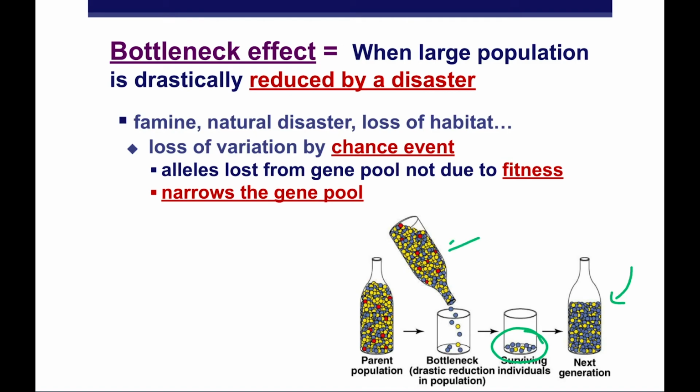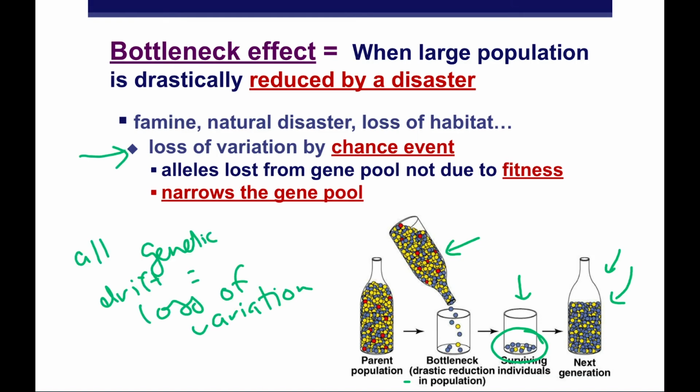In this case, as you can see, the red individuals in the bottle aren't represented in the surviving population, and maybe that trait that's red isn't a disadvantage. All the individuals that were red just happened to be in the wrong place at the wrong time, sitting next to the volcano at the wrong time. As a result, in the new surviving group, that one trait that wasn't necessarily a disadvantage is now gone, and all the survivors have way less diversity. Okay? And generally speaking, all genetic drift really leads to a reduction in variation.